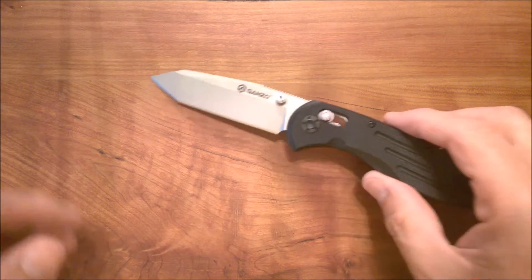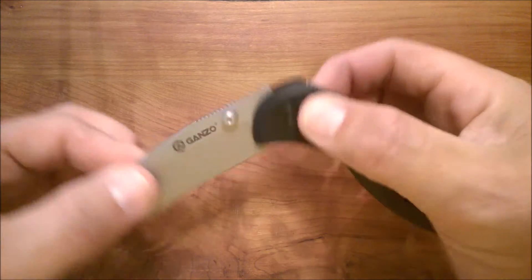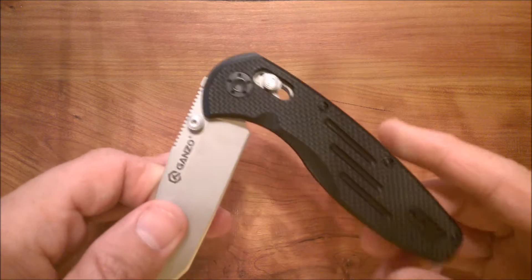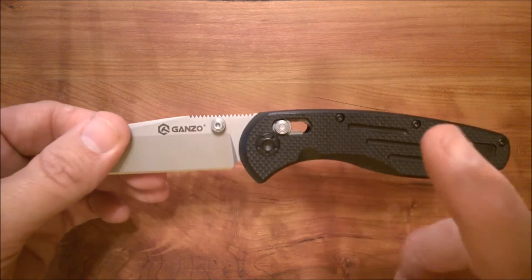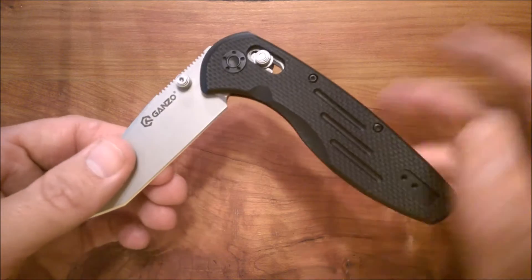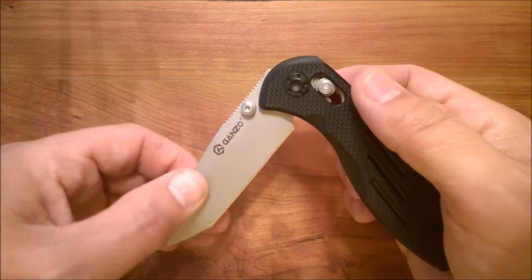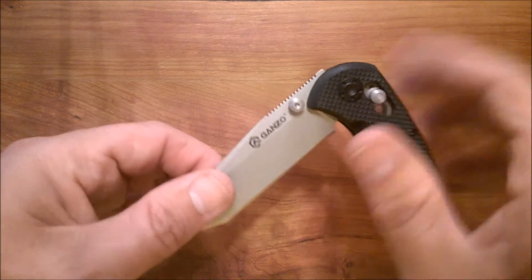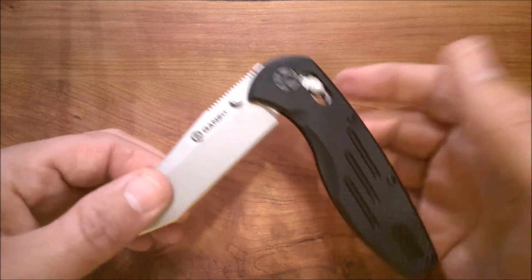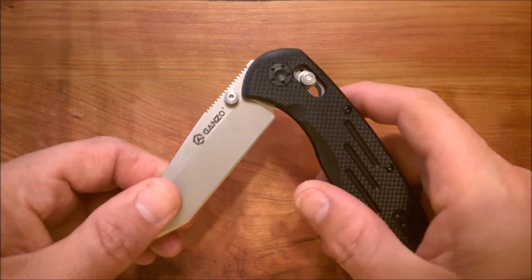Here we have the knife. The first thing is obviously this one's black. The knife also comes in green and a color they call yellow — something may be lost in translation; we would probably call it a light creamy brown. The green is a darker forest-type military green. There's also a version with a black blade and black G10 scales, but that one's really hard to find in stock anywhere. The knife is right around $16 from places like Gearbest, Fast Tech, and others — roughly $15 give or take.